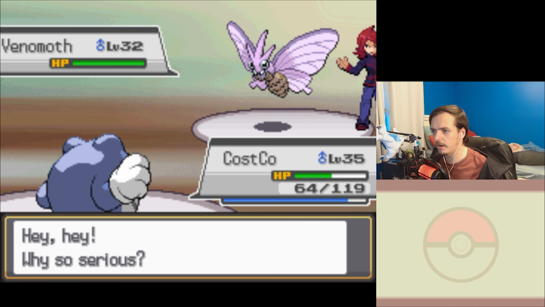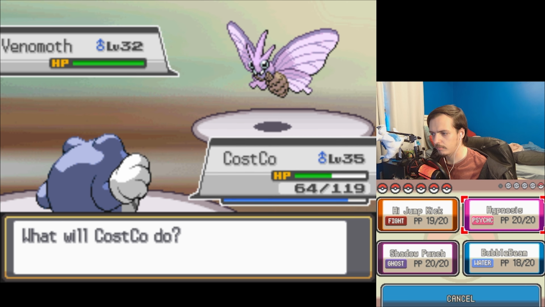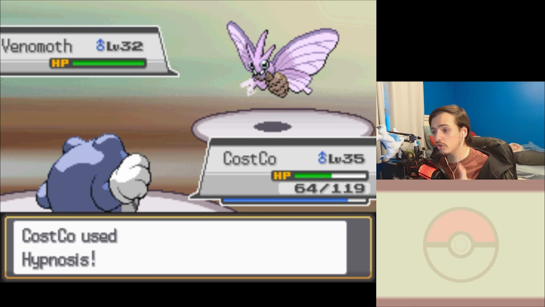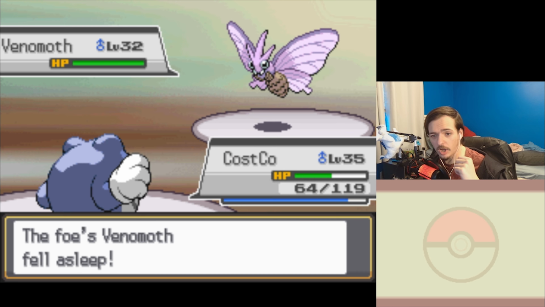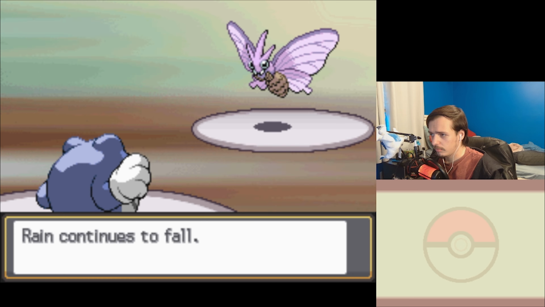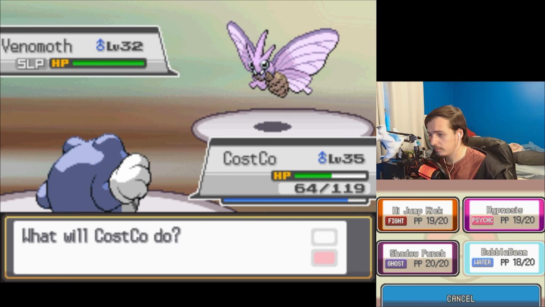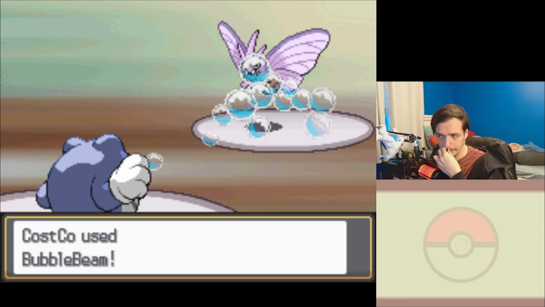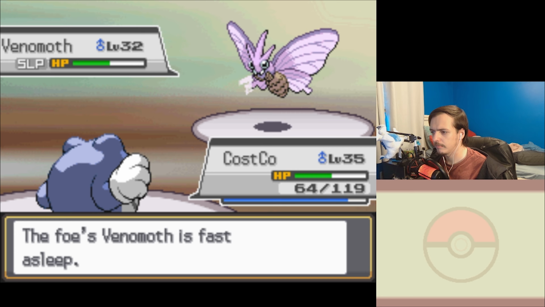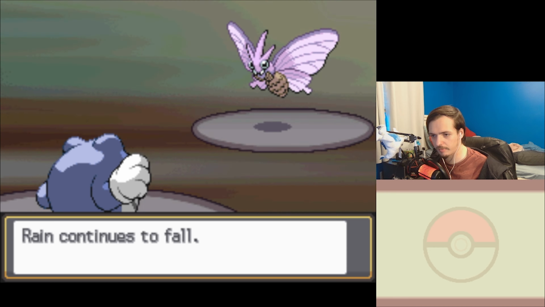Okay, we learned that Venomoth is not part flying type. So, I realize this. Hypnosis is actually a great move on Costco because of Compound Eyes. It makes it a 90% accurate move, so it's actually going to hit really often. I think in Rain, Bubble Beam will do the most damage here. So we outspeed, we put it to sleep, and then we just get free damage.